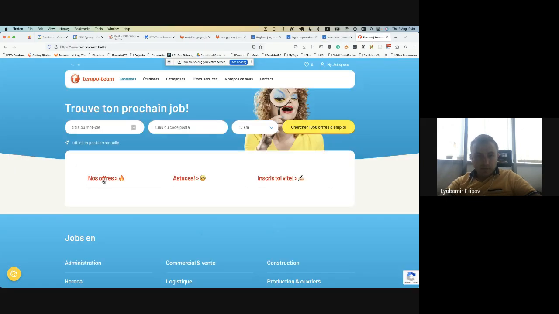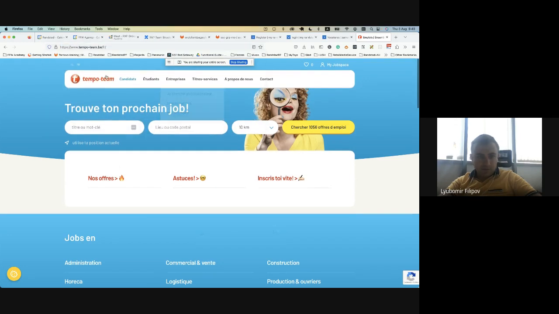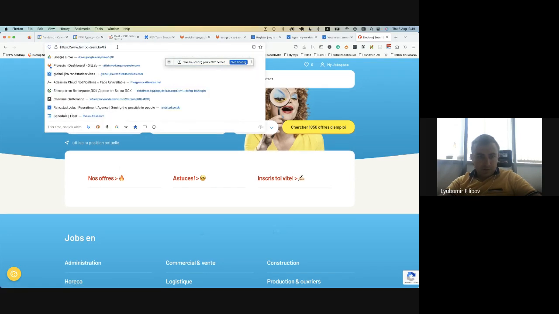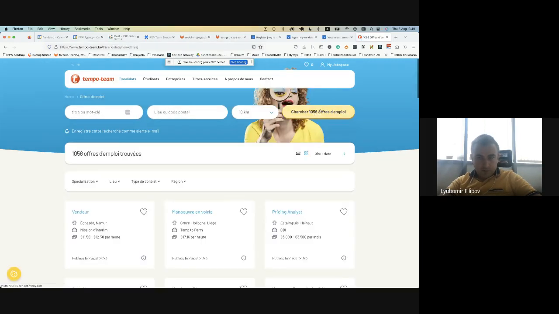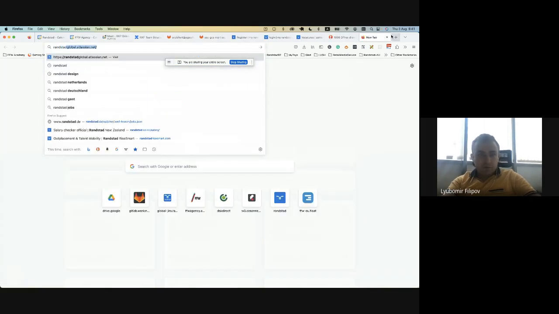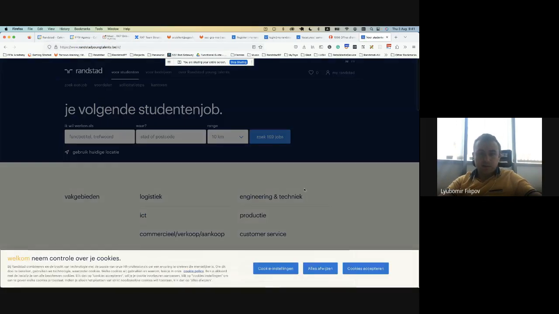Then they have another one. Let me switch to, was it Empoa? Let's see. Then they have around 1,000 jobs here. And then they have some other brands, again, related to Belgium. So another brand is called Randstad Young Talents.